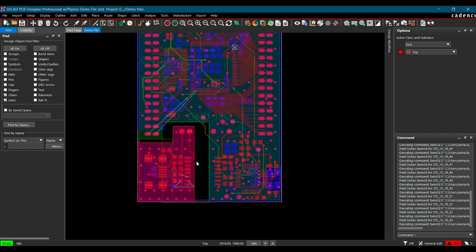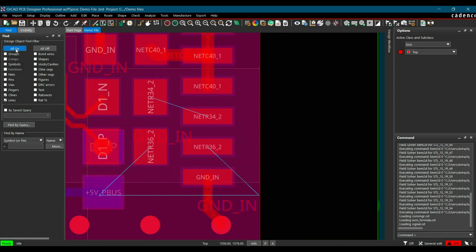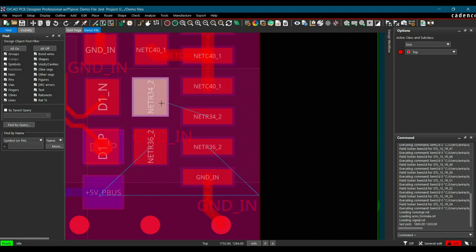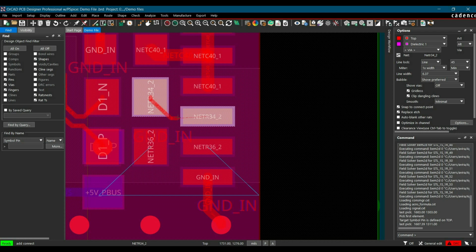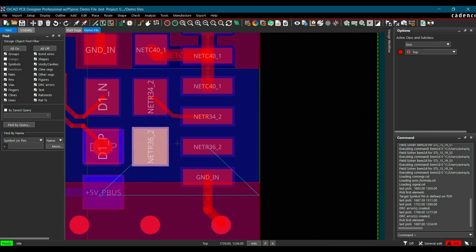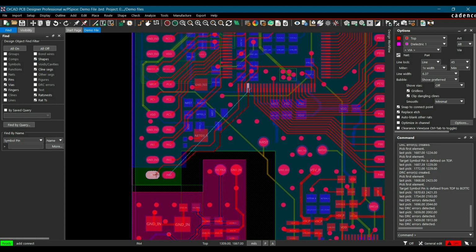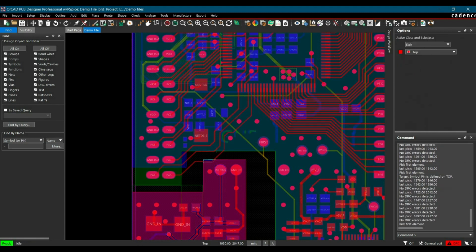Now let's close it and we are okay to route. To route it, firstly you have to just zoom in a little bit. Just click over all on, select the pad and press F3 on your keyboard. So it will automatically pick the correct width that we have defined on Constraint Manager. So this is how we can route 50 ohm controlled impedance tracks.